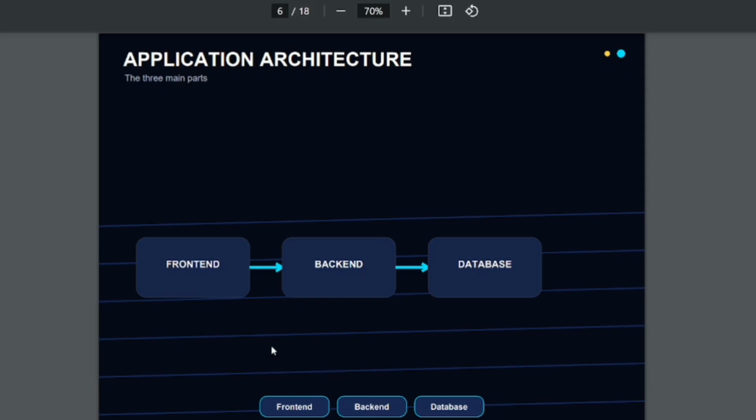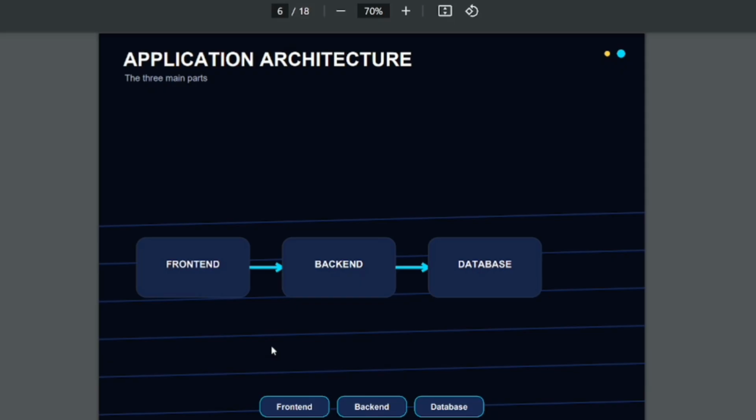Now think about the restaurant kitchen. Customers normally do not go into the kitchen. The kitchen is where the actual processing happens. In an application, this is similar to the backend. The backend contains the services and logic that work behind the scenes. Then we have the database. A database stores information. For example, imagine that you order food in a restaurant.